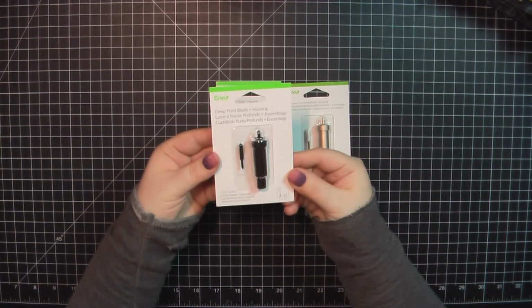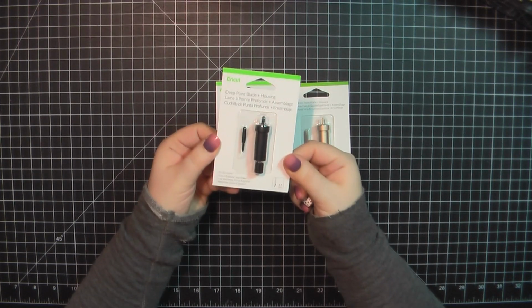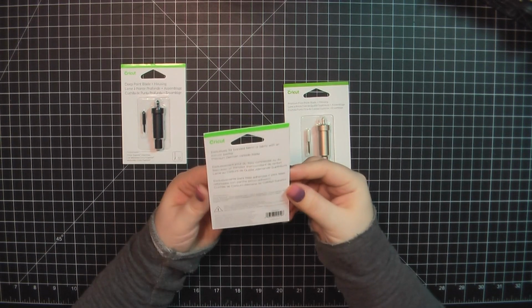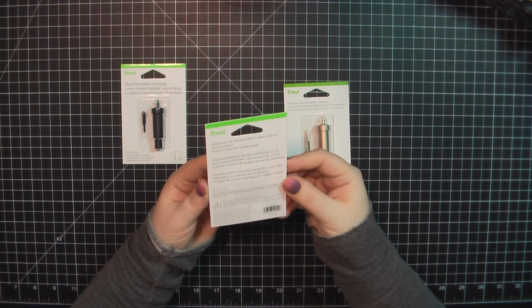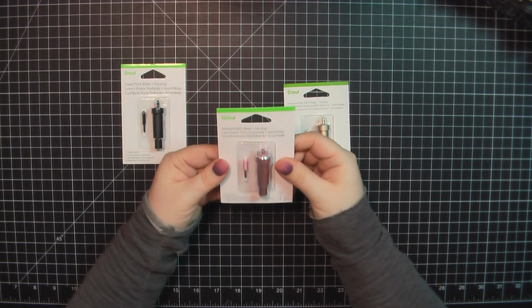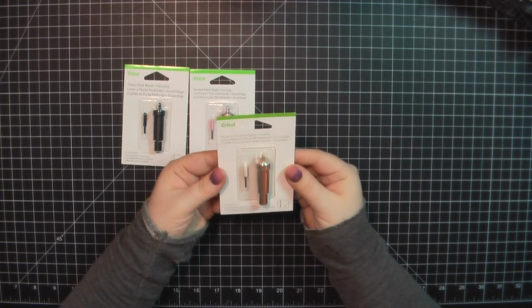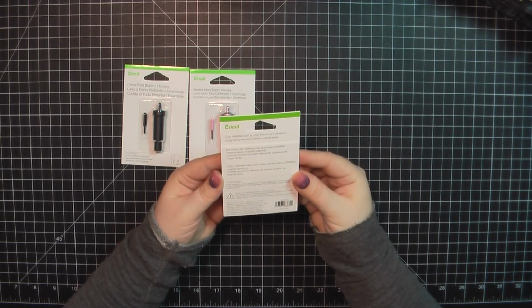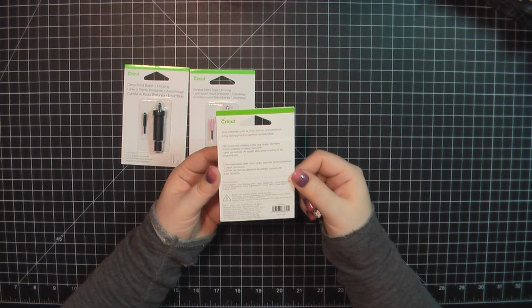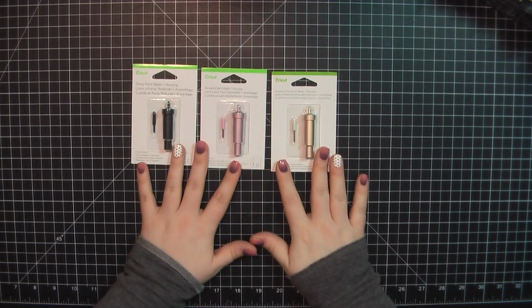So this is the deep point blade, and you'll use this for wood, chipboard, leather, anything that's super thick. And then this is the bonded fabric blade, and this is for fabric that has any iron-on backing to it, if you want to just iron on instead of having to sew. And then this is the fine point blade, and this is for vinyl, iron-on, which I do a lot of. I make some onesies and things like that. And then cardstock. Like, this would be like your lighter cardstock.